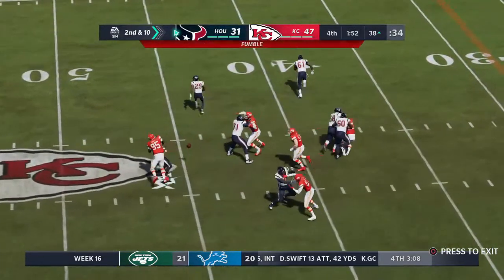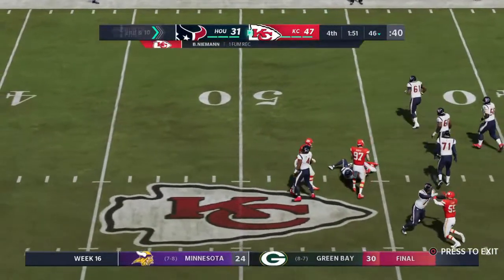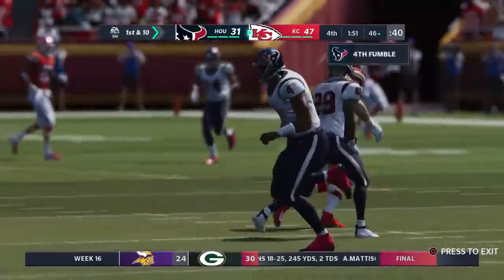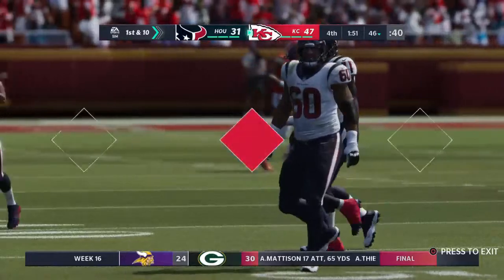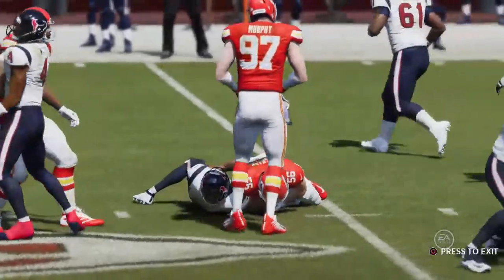Back to the air, Watson on 2nd down. Oh, the ball is out. Watson lost it, and it's picked up by the Chiefs. And they will set up shop at their own 46-yard line. Well, that drive wasn't a case of wanting to put points on the board. It was needing, having to, and they didn't get it done.